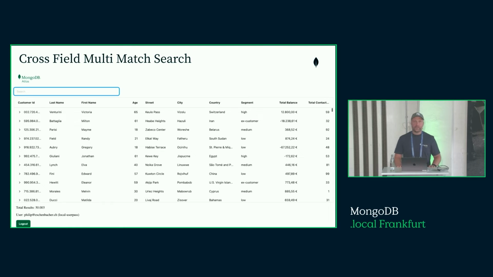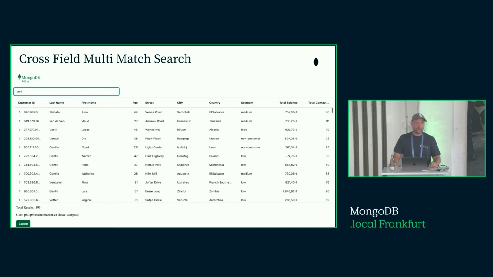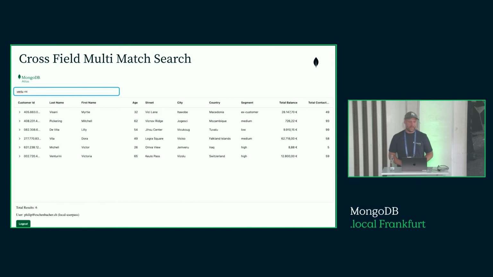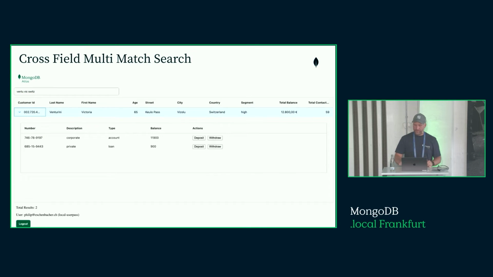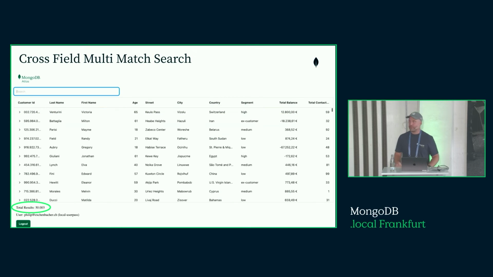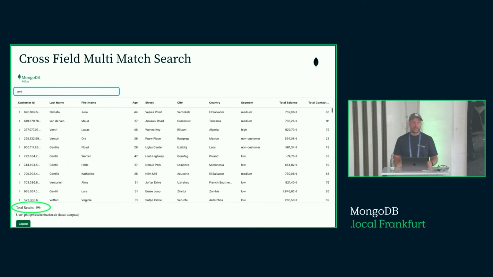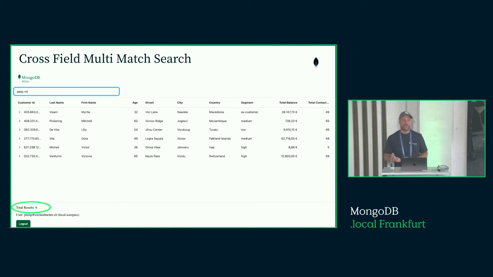Yeah, let's see how this works. What I implemented here is a so-called cross-field multi-match search, and you can see you just start typing, and the more precise your search term is in case of words, the fewer records you will show. And again, watch this. This is really not a sped-up video. This is real time on a small machine, but you get the count instantly of how many documents will be found by your search term.